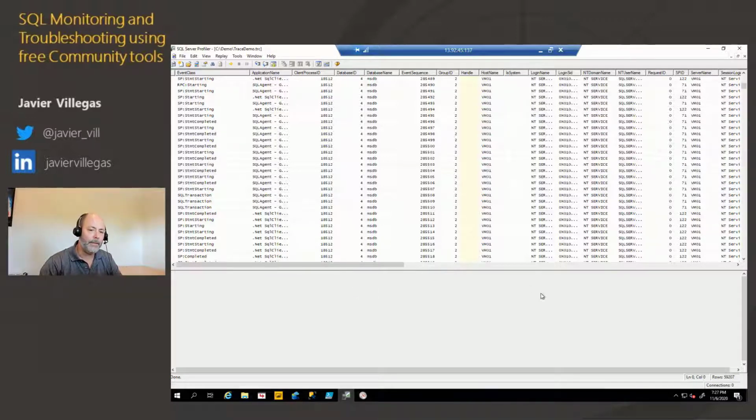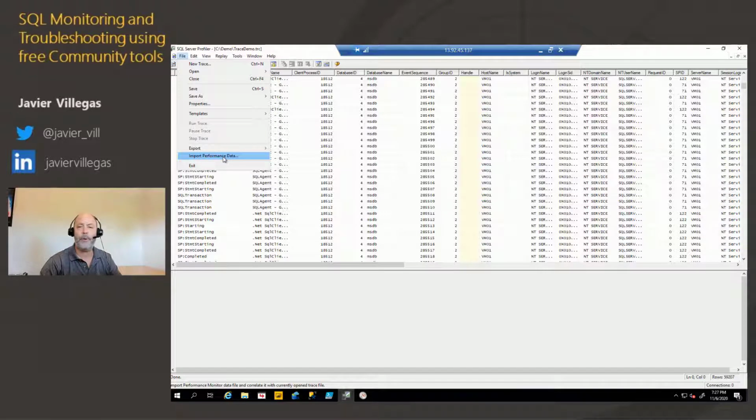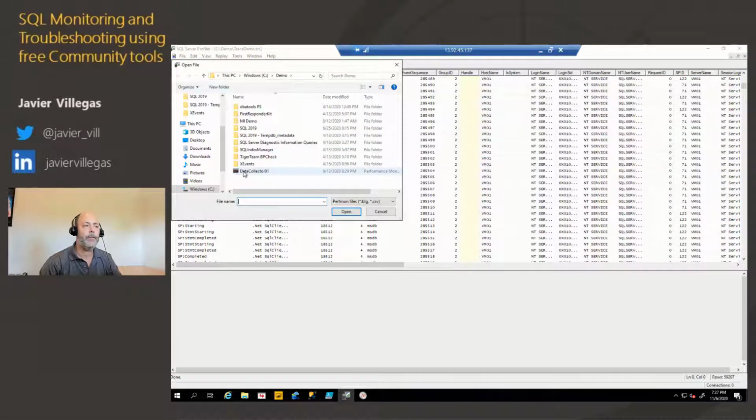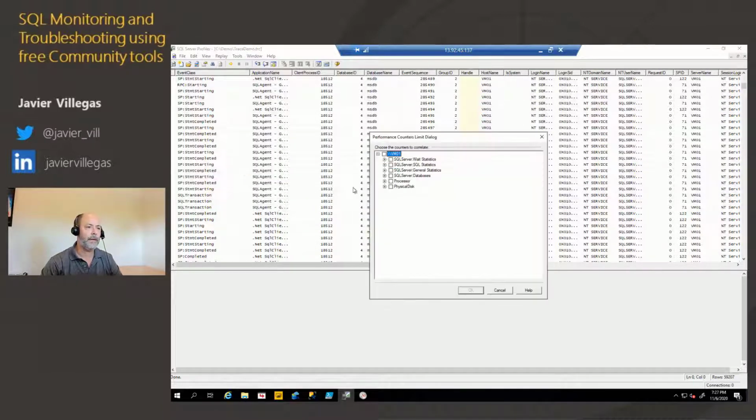So now that Profiler has finished, I will go here at the top and choose the option Import Performance Data. It allows me to select the file that was generated with Performance Monitor. Here it presents all the counters stored in that file, and I will select the ones I want.